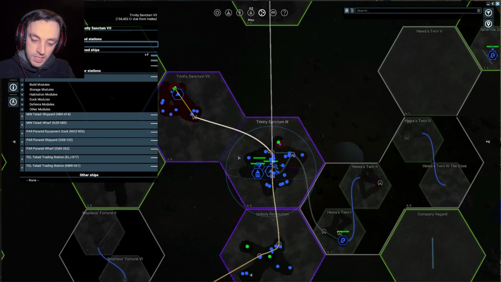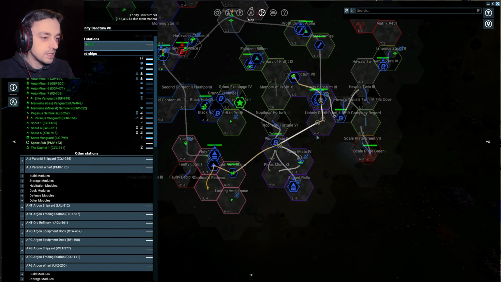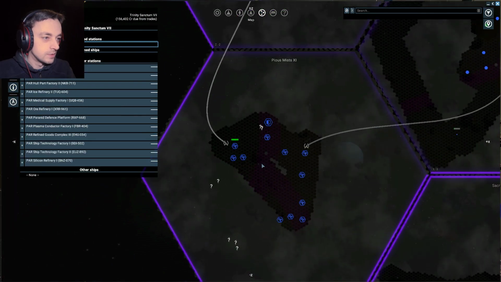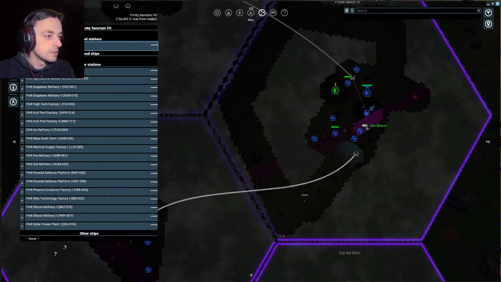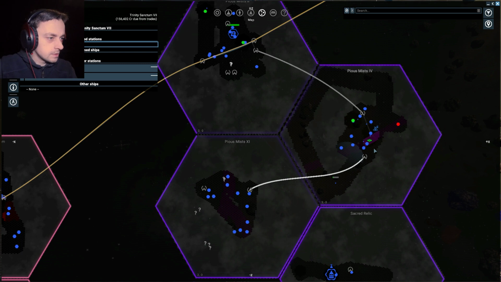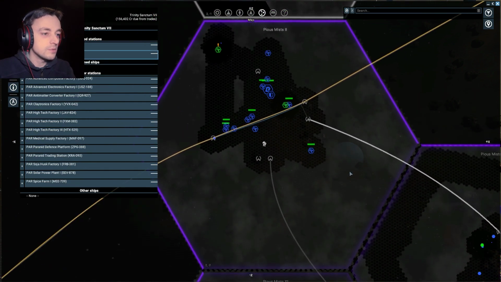And the next one is Pious Mist 11. So, let's see. Pious Mist 11? It's there. Where's... What? Why haven't I got a thing there? Was it 11 or did I write that down wrong? I got a nav beacon over here. Well, there's a question. I've definitely got a nav beacon down in a different sector. How weird. Well, I shall pick the nearest ship to there, and I shall get myself over there, and we can have a look and see what's going on.